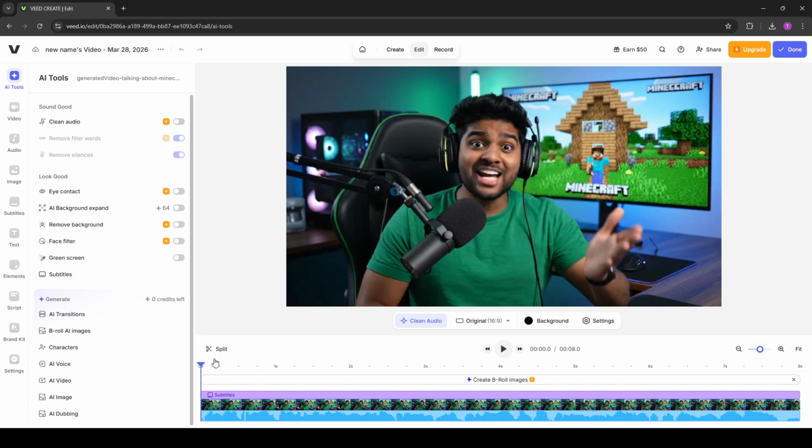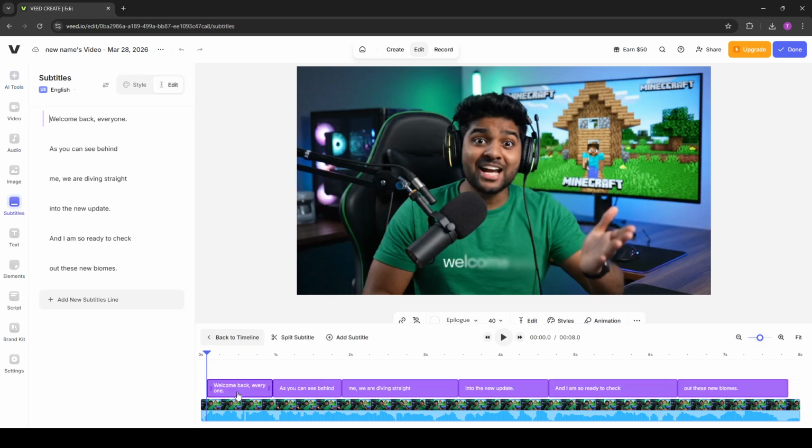Now click directly on the text or subtitle you want to remove. You can do this in a few places. If it's a text overlay on the video, click it right on the canvas. You should see a bounding box appear around it, confirming it's selected. If it's a subtitle, you can click the subtitle item in the subtitle panel or the corresponding block in the timeline. Either way, you'll know it's selected when it's highlighted and the editing options appear.